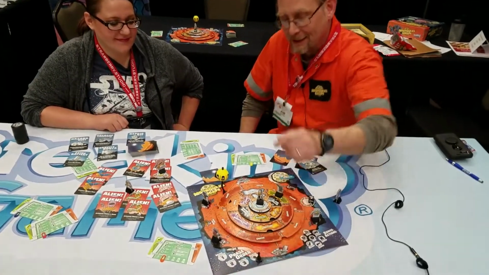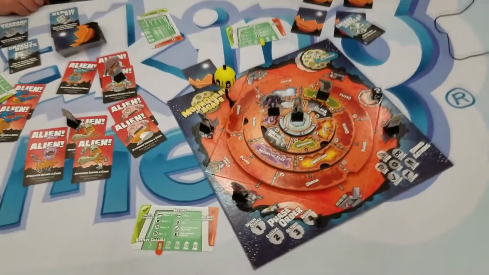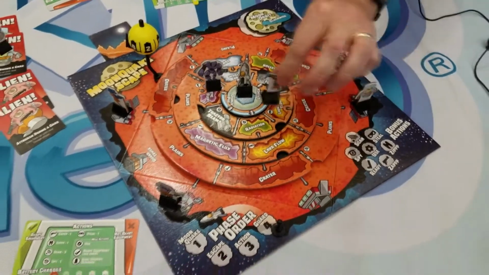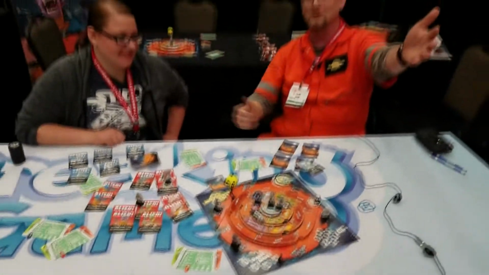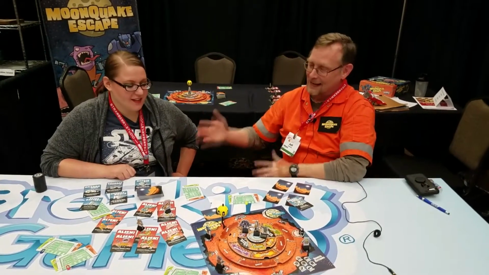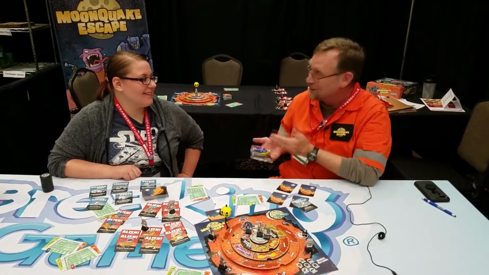Now, the guard. Yes, there is a robot guard roaming the surface looking for all of us. We definitely want to avoid it. If you can evade all those dangers and get to the launch pad, you can launch the rocket, a Moonquake Escape. Awesome.